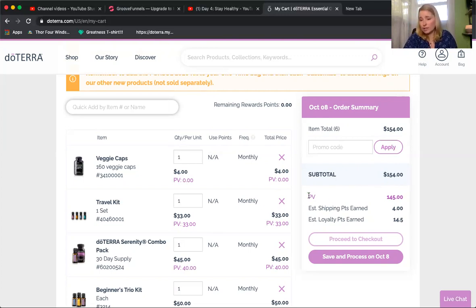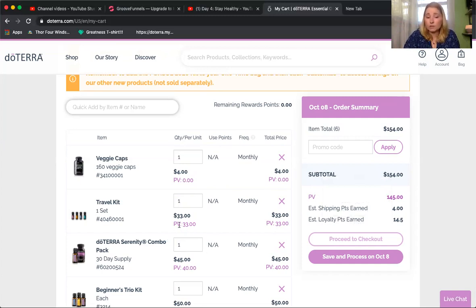So if you're looking to get the free oil of the month, it is not based on the item total. It is based on the PV. This number PV does not include tax or shipping. It doesn't include some items. The PV and the dollar amount don't add up. Like the veggie caps don't have a PV to them because someone else makes those for doTERRA. So they don't allow you to earn points on them because that would make that a loss for them. So they give you free points for all the products that they make directly themselves.